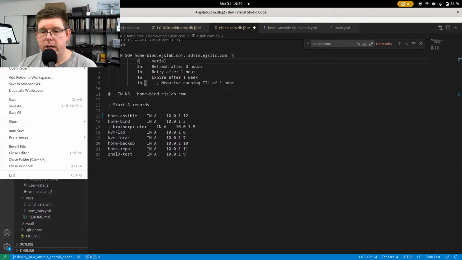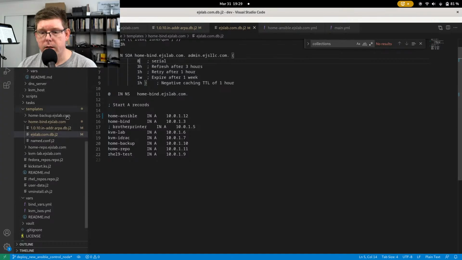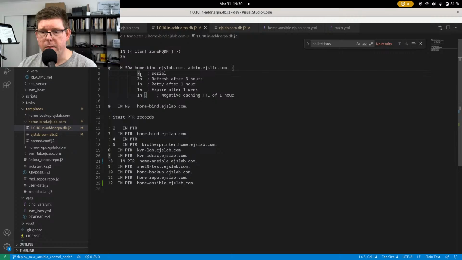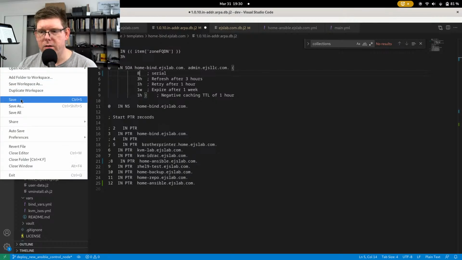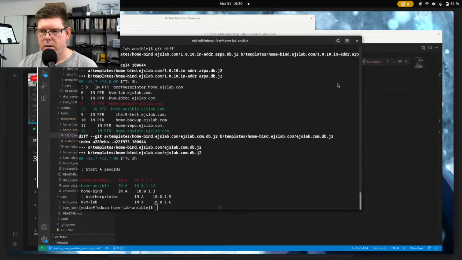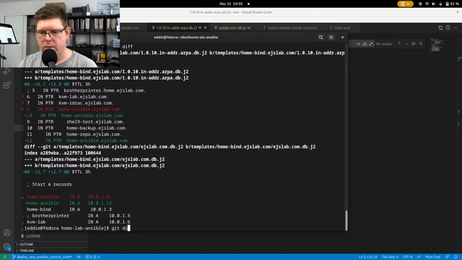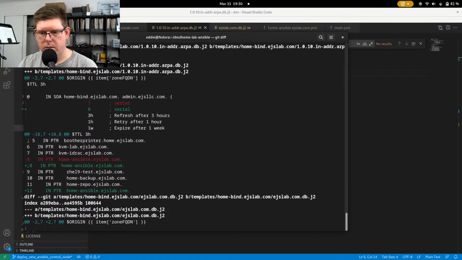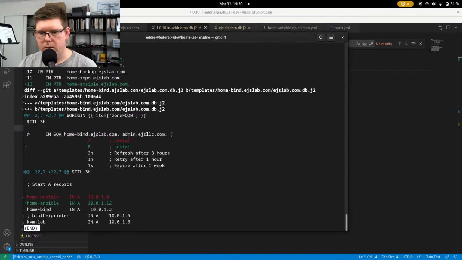Even though I don't have two DNS servers, I don't have like the primary, secondary, and the secondary is pulling updates from the primary, I still try to treat it like something that's real, and the serial does need to increment. So let me go back. There we go. I like that.